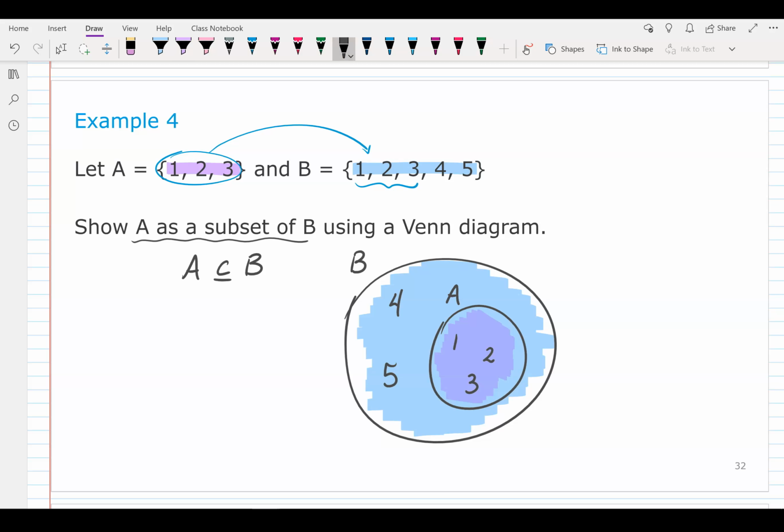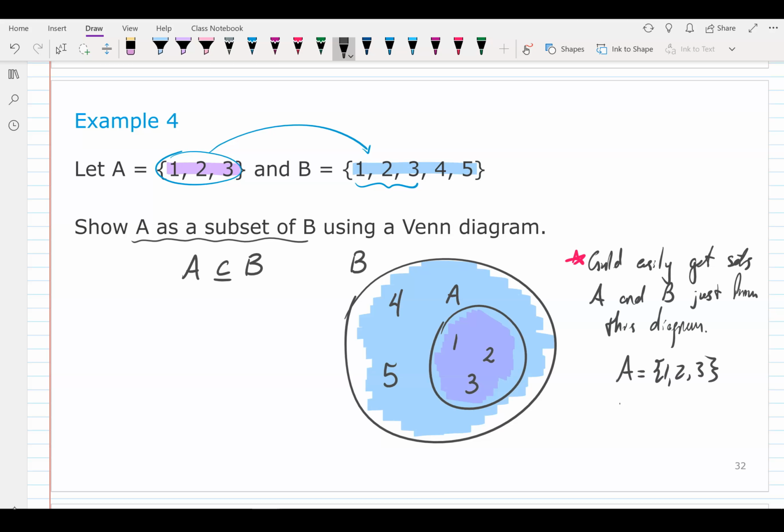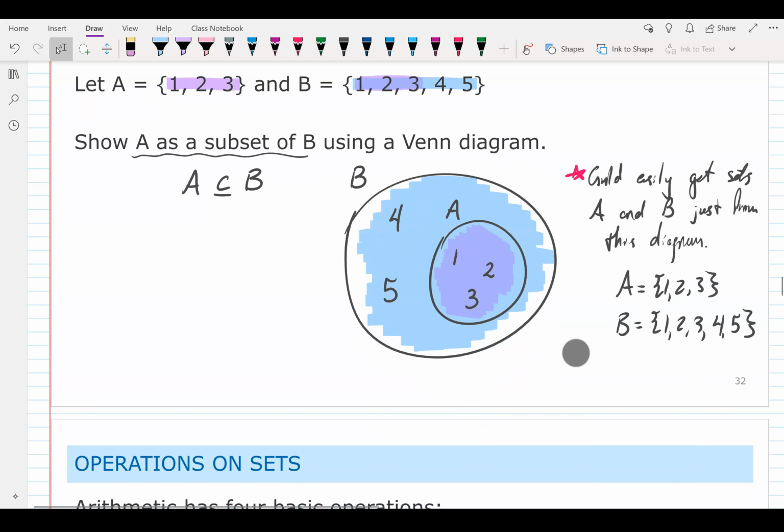If we were just given this diagram now, we could get the sets A and B. And hopefully you can see that that's true, right? You've got the set A inside of set B, but really you still have the whole set B there. It's just everything wraps up nicely. So sometimes this is a bit of a circular logic situation. If you're given the set, you can make the diagram, and the diagram can give you back the set, and everything works nicely in concert with each other.